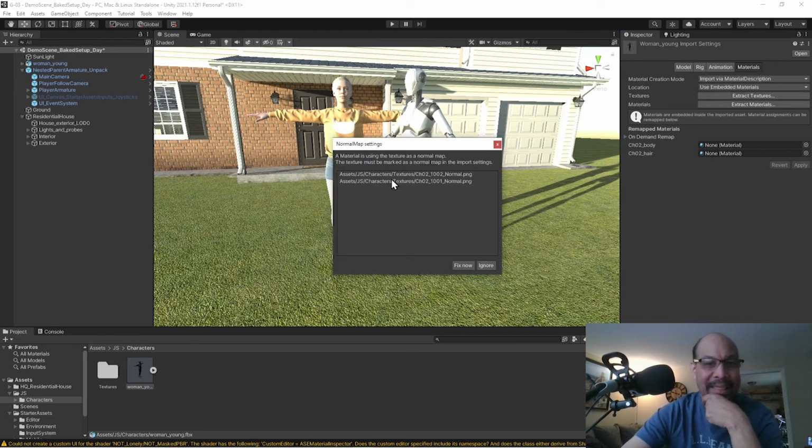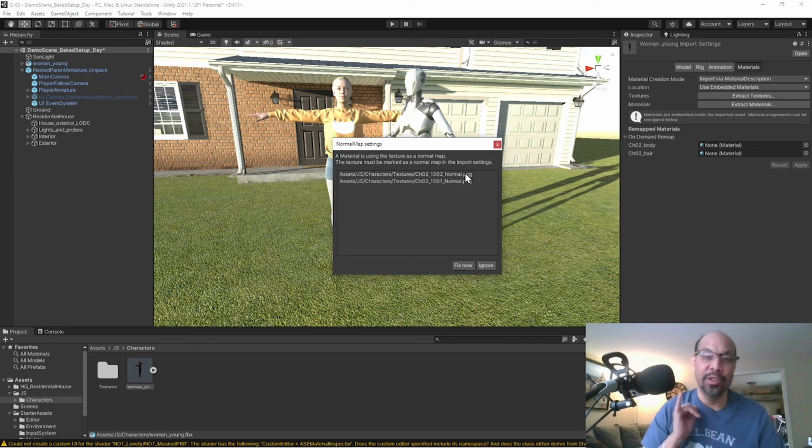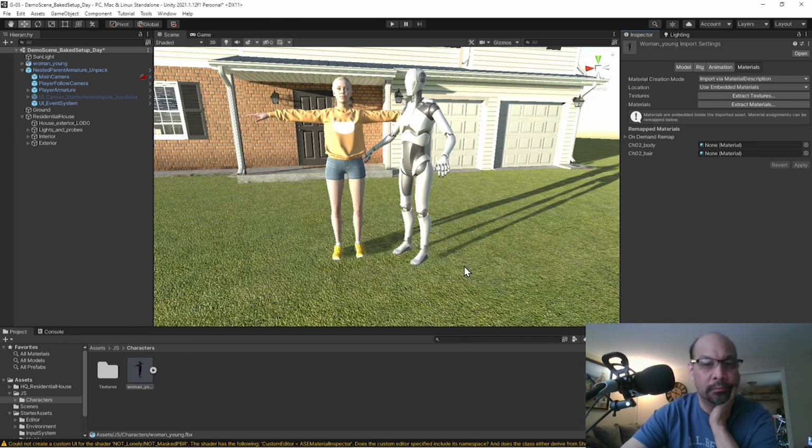And we get the complaint here, even though our model looks correct. We have textures marked as normal maps, blah, blah, blah. That could be a bunch of stuff: overlapping polygons that don't match the texture's proportions, or the model has problems itself. But again, luckily, Unity nerds had to convert all those fixes and make a single button. So click Fix Now. Okay, so she's happy.